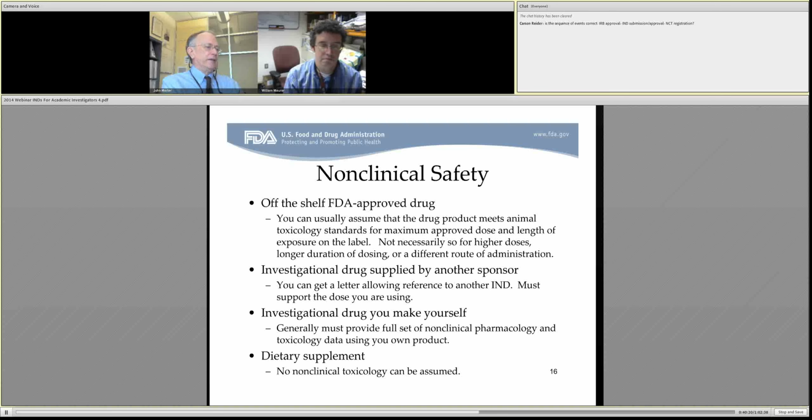And the dietary supplement, I was involved in, I believe, 2 trials when I was at NIH, where actually NIH agreed to go out and fund the animal testing of a dietary supplement at the high doses that were being used in trials to demonstrate that they were safe. It was not cheap, and it was not a short time. It delayed the progress moving forward by months. It's not necessary for all dietary supplements, but it's the kind of problem I wanted to give you some insight you could run into.